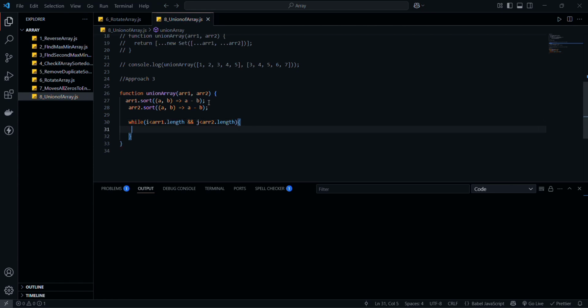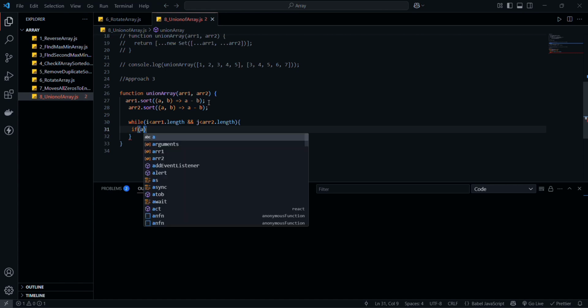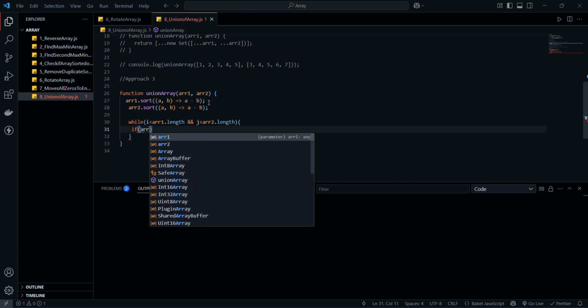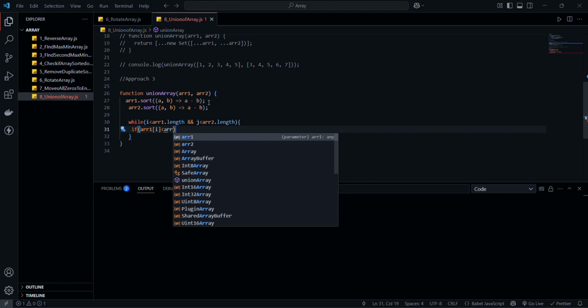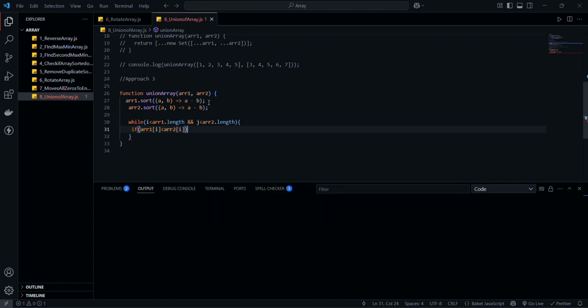Now we apply an if condition: if array1 of i is less than array2 of j.